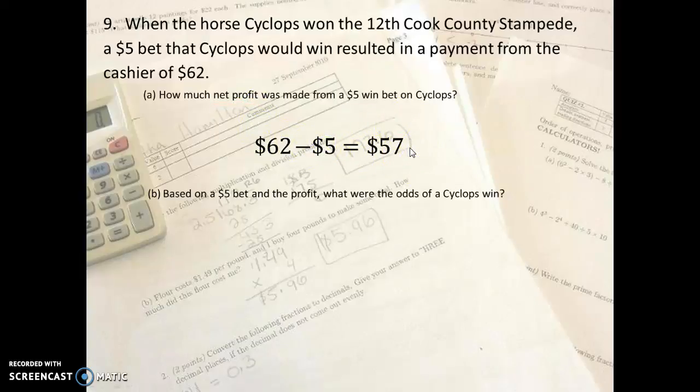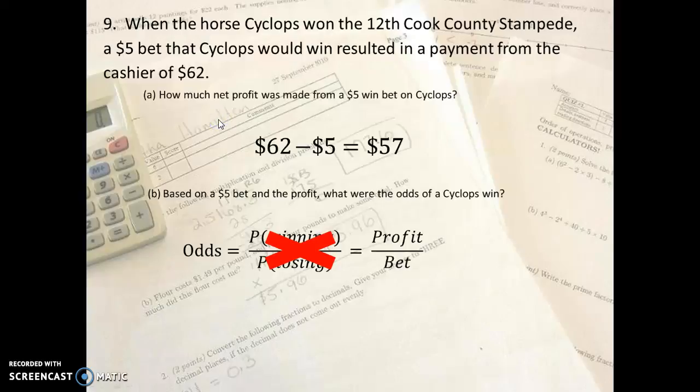Okay, now we got to find the odds. The odds, if you have a gambling scenario, so to speak, that was the odds in the last problem. In this case, in a gambling scenario, it's going to be the profit divided by the bet. Well, that's real easy now. That's really easy based on what I just did. I bet $5. My profit was 57. No. We don't want the decimal. Remember, we want to use this fraction, and then we can write it in words. 57 in 5 odds.